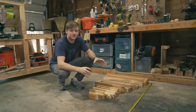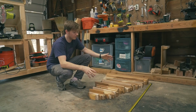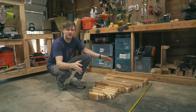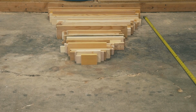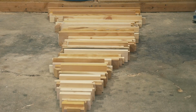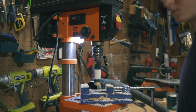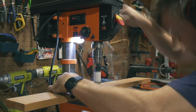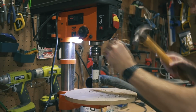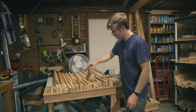Cutting all of those pieces to size, I like how it's looking, but that only takes care of about 3 foot of it. And I'd like there to be about 5 foot of branches, or just under that. So I need to rip more pieces to size, cut them to length, and use up more scraps. The drill press and I both survived, and now there is a hole in every board.